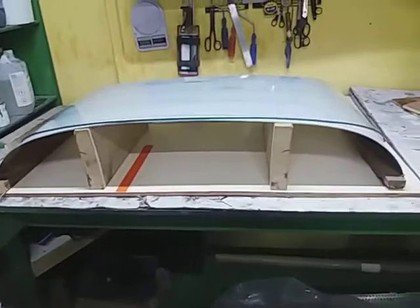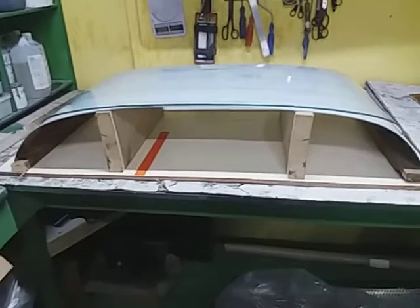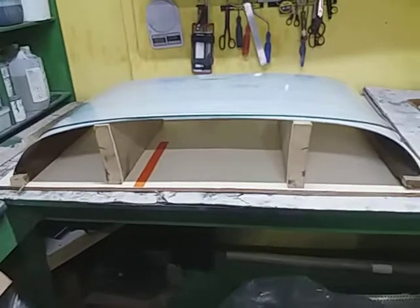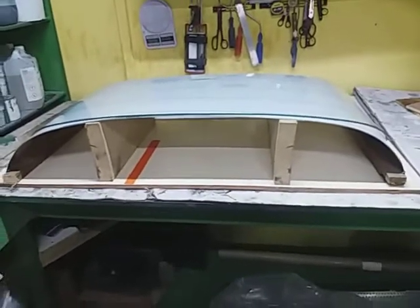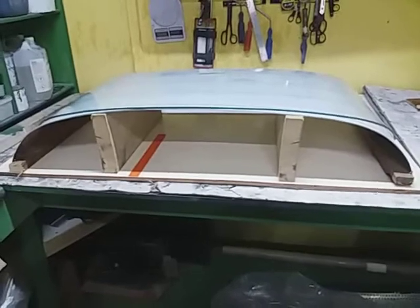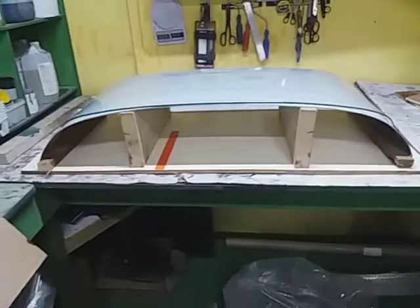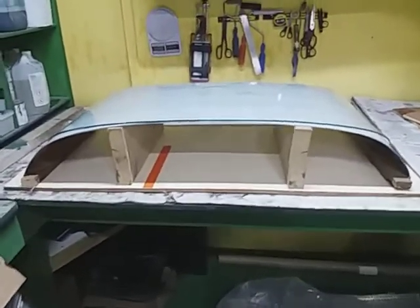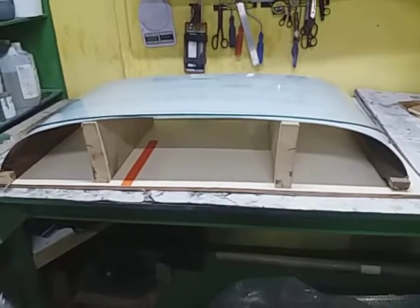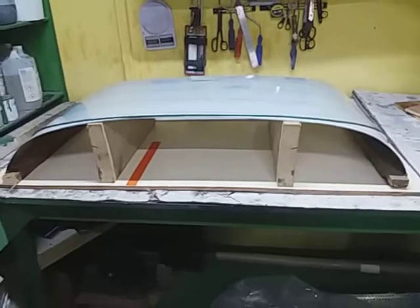So put it in the oven, bring it up to about 120 degrees Celsius, leave it there for six hours, regularly opening the door to let the moisture out. Once there's no more moisture coming out — six hours is usually about right — I will then ramp the temperature up to about 155-160 degrees. At that point the polycarbonate should start to drape into the shape of the mold. Once it's done that, turn the oven off and let it cool naturally.